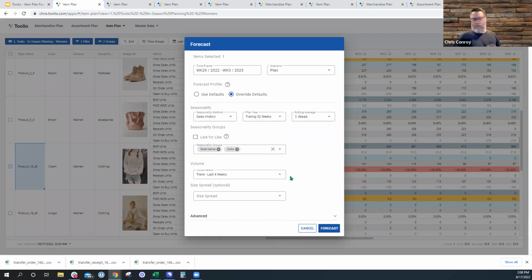And the reason why I think that's good enough is because when you're doing core, you're forecasting more frequently, at least once a month, some places twice a month, right? Depending on your growth and your shifts. So you have a little bit more flexibility to be off because you're constantly recalibrating what the forecast is and therefore recalibrating what the receipt need is. So I'm going to go ahead and forecast.